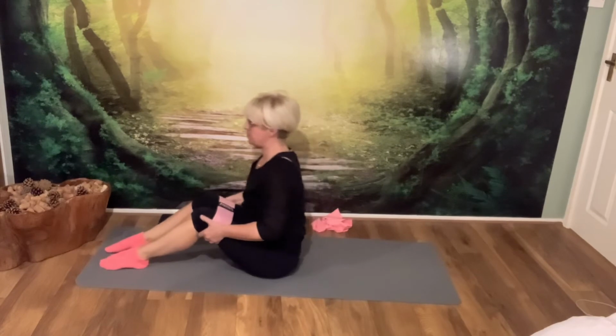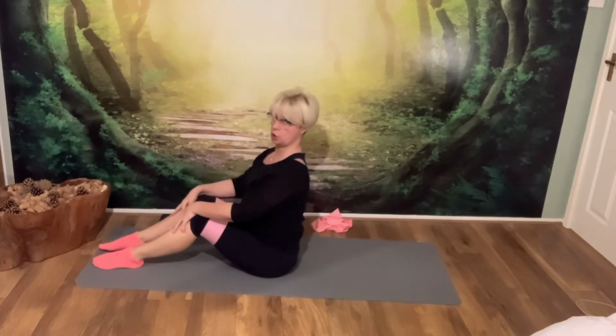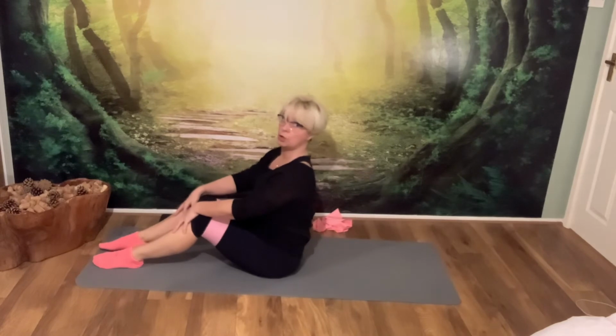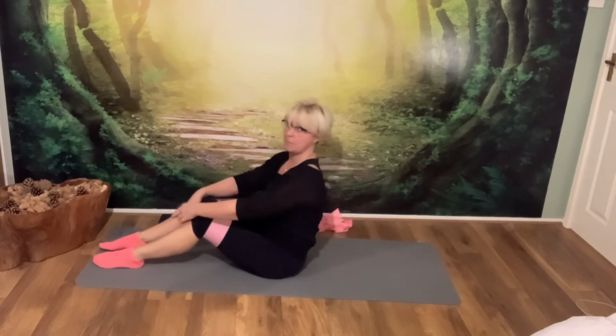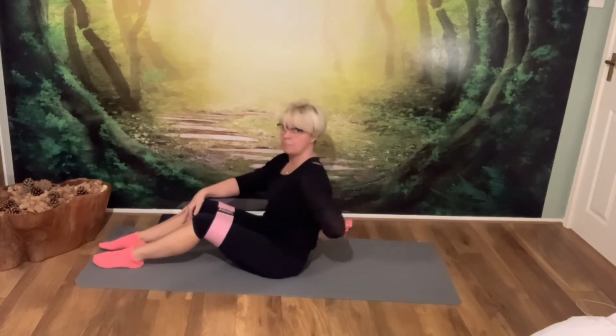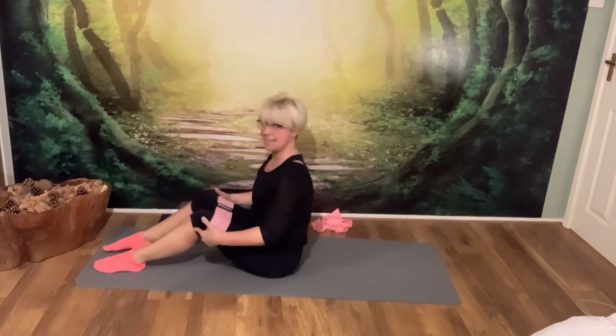And in this position, sitting up tall on the sit bones, shoulders relaxing down, neck nice and long. And all we're going to do is roll the pelvis back as if I'm imprinting. And if I was lying on the floor, my spine would be going to the floor, but because I'm not, it's just moving back and flattening and possibly even rounding a bit there. The important bit's what's happening here. We're pulling in. So maintaining a slight gap between the knees.